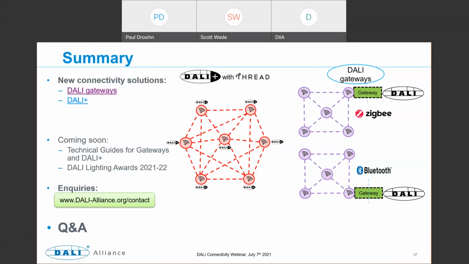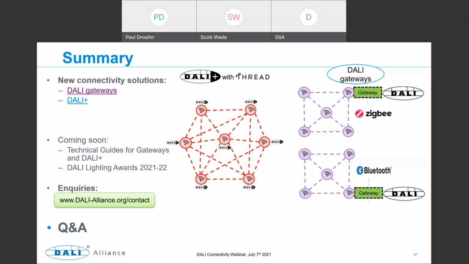Okay, there were a number of very similar questions related to the limits of the number of devices on the DALI Plus subnet. How many nodes can be in a DALI Plus network? Yeah, okay, that's a good question. So it depends on how you're addressing. There are several methods of addressing. The usual DALI control gear and control device addresses can be used. So you've got 64 plus 64. But also part 104 of the standard has a system address, which multiplies the DALI addresses by 255.